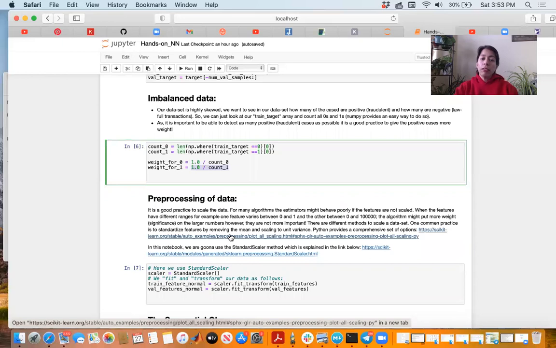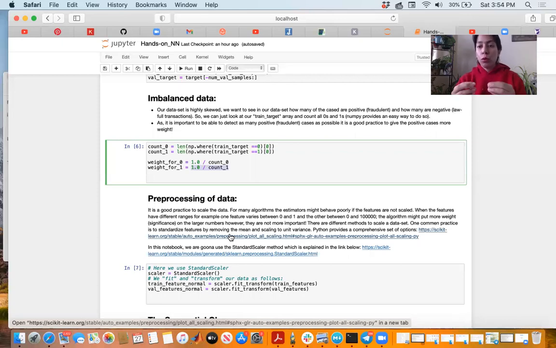So now that we talked about this, before going to build our network, we have to do a bit of data pre-processing. This is a very good thing to do all the time, and the reason is that this is mostly for the cases that features have really different ranges. For example, one feature ranges between 0 and 1, and the other one from 1 to, for example, 1 million.